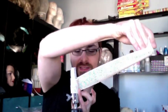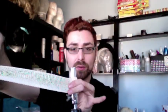What you want to do is the same thing I said before. You want to start on the bottom, and you want to stretch it out like this, and wrap it around so that you catch the end. Once you latch it onto the bottom, this is where my seam is right now. So this is where it's gone around. It's only gone around once. I then like to go at an angle and go straight up along the top side of the stand peg like that.